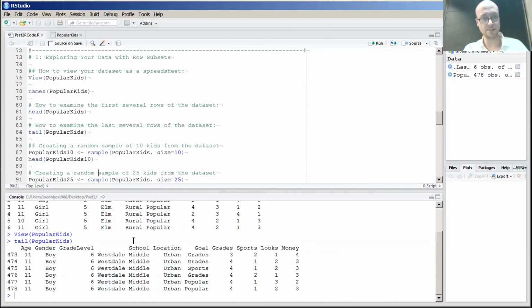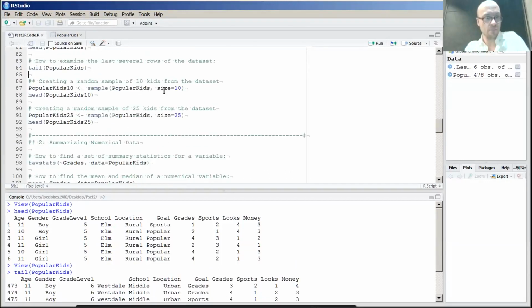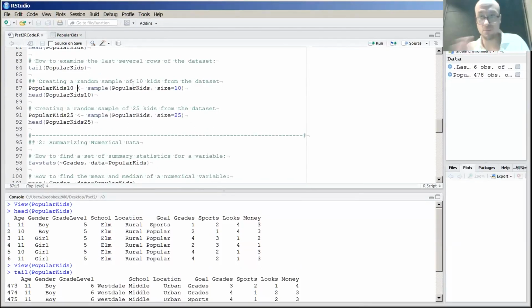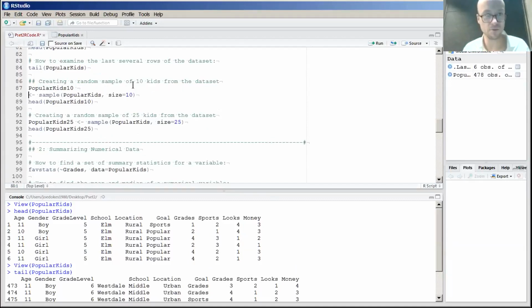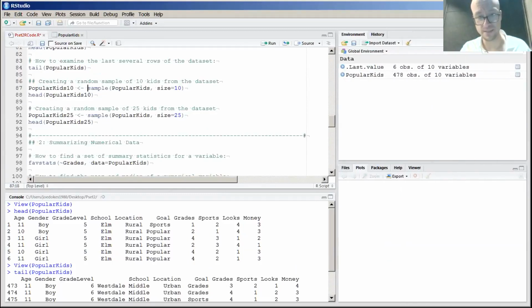So it's clear to us that the head and the tail are just simply inverses of each other. The one looks at the first few, the other looks at the last few. The point is not that this is systematic, it's just that you're looking at a few observations here and there. Now, I'm going to introduce a new concept that is going to be much more common as we move through R, which is the assignment operator, probably the most common and unique aspect of R, and it's why it's an object-oriented environment. I'm going to show this to you, and we have about 5 or 10 minutes left just to review these two functions.